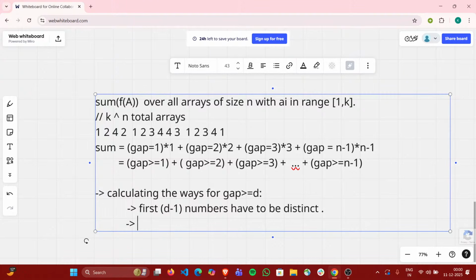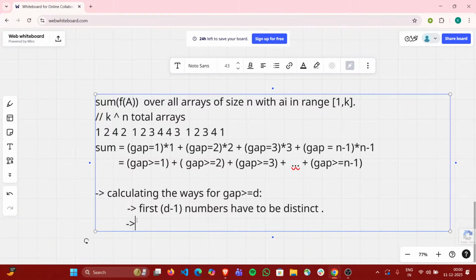For example, I say gap has to be greater than or equal to 2, and I am saying that first two numbers are 1 1. So obviously the gap is less than 2, right? And if the first two numbers were distinct, 1 2, and the next was 1, the gap is equal to 2. Now this is good. So the first d minus 1 numbers have to be distinct, right?